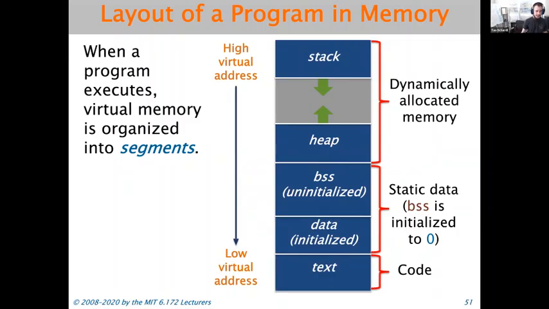There's one segment that contains the code of the program itself. That's known as the text segment. There are a couple of segments to store static information. There's the data segment for storing initialized data and the BSS segment for storing data initialized to 0. And then there are a couple of segments for storing dynamically allocated memory. There's the heap segment, which grows upwards in virtual memory. And there's the stack segment, which grows downward from the top of the virtual address space. And on modern machines, we basically rely on the fact that although the heap and the stack segments seem to be growing towards each other, virtual memory is gigantic on modern machines. And practically speaking, these two segments simply never meet.